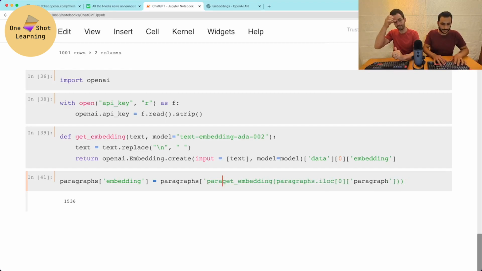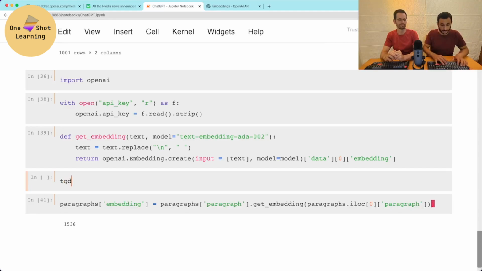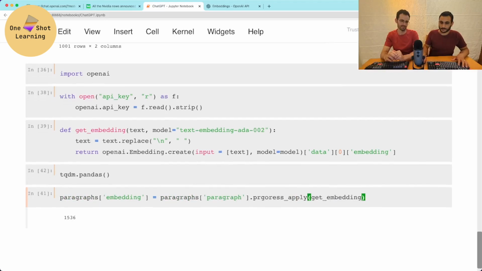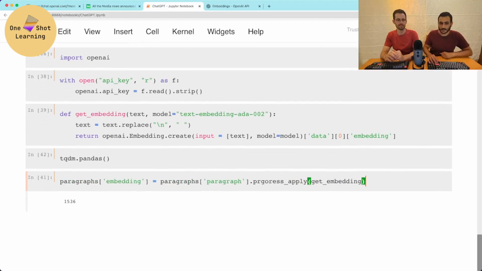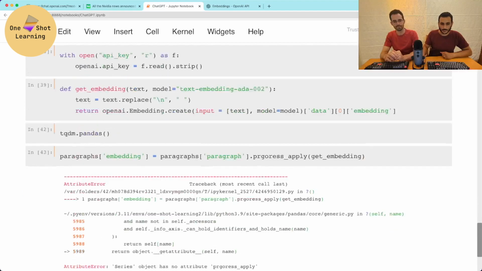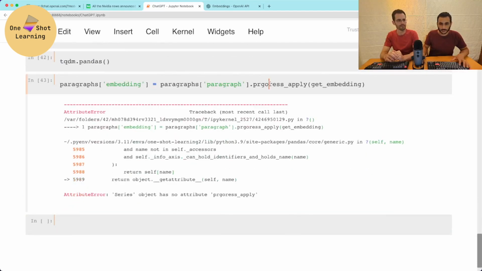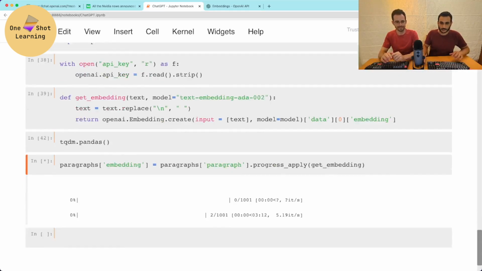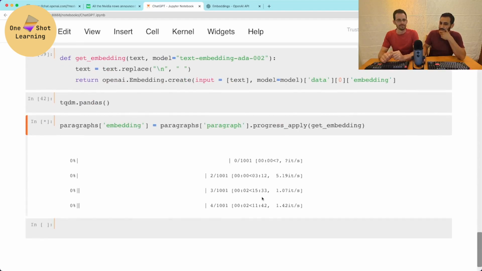We're going to actually use progress apply from tqdm, so let's just load it. For each row, we'll get the embedding and save it in a new column. Cool. Let's see. Okay, so we have a lot of time to wait.